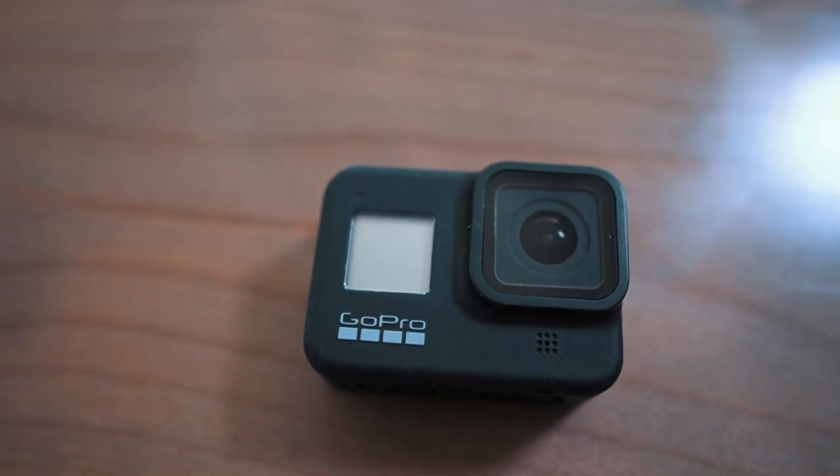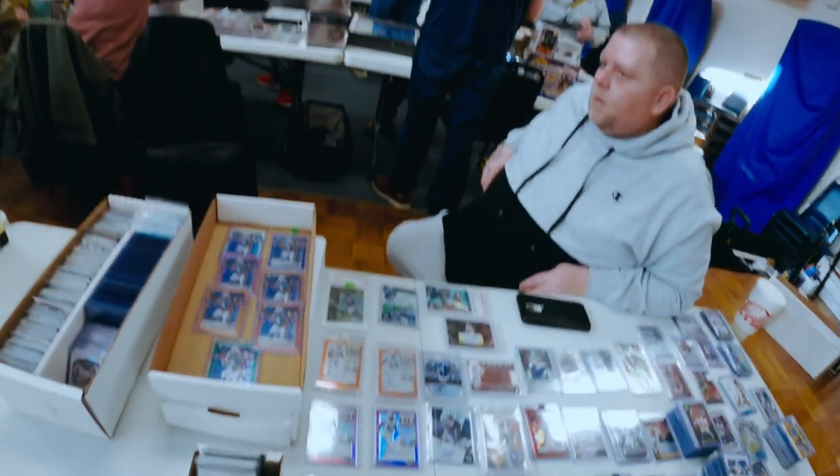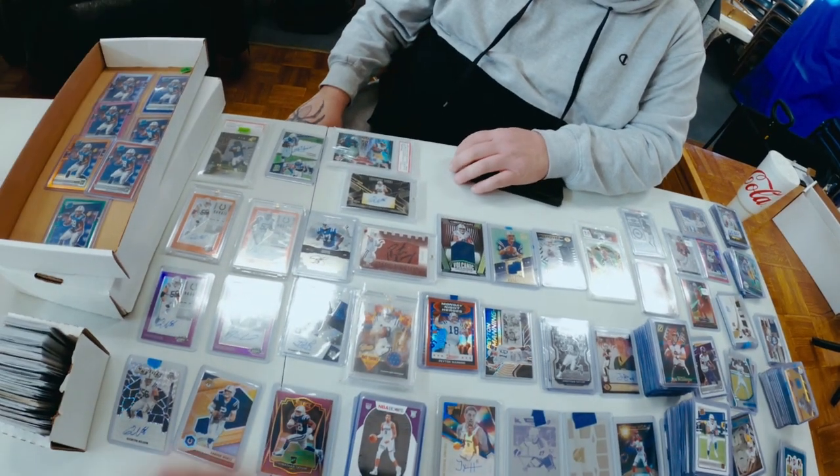I use a GoPro Hero 8, which is this camera right here. I love it — it's very discreet, it has good battery life, and shoots good quality video. The GoPro is much more discreet than having one of those big cameras, and it's also easier — you just strap it onto your chest and walk around, you get nice clean video, and people get to see who you're interacting with from the perspective that you would be seeing it. There's also a Hero 9 and 10, which are both great, but I find the 8 is the most affordable option and does everything I need. The only accessory I use is the GoPro chest mount — I use the official GoPro chest mount, but really any chest mount would work just fine. The one downside of the GoPro is that the image quality is a lot less than when I use my Sony camera, which is the next thing I'm going to talk about.